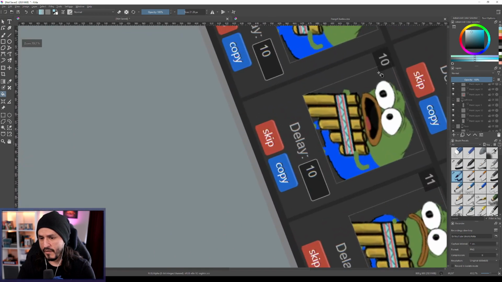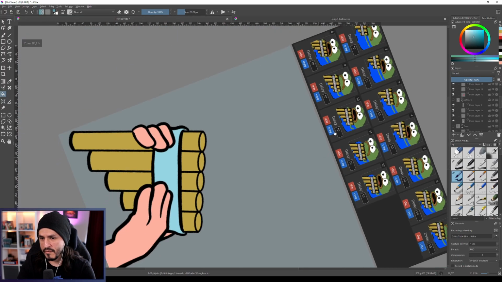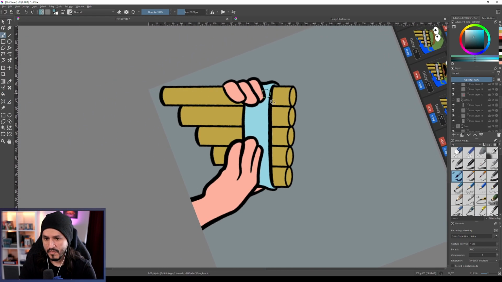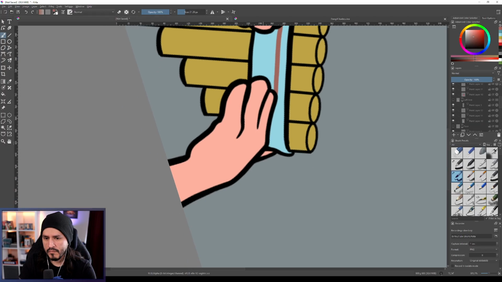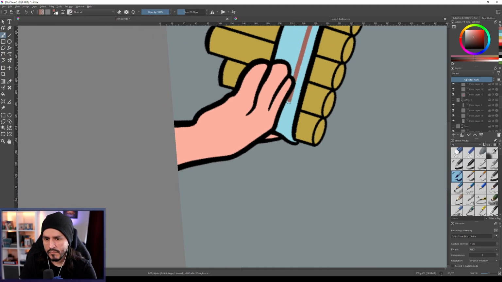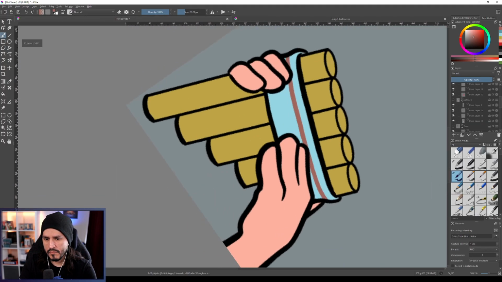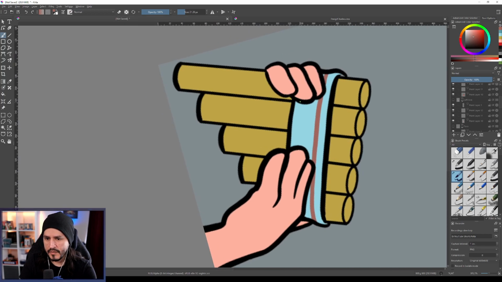Right, chat. I feel like we need whatever details these are and do the thing, I guess. I don't like that color. Do something like this. Nice.